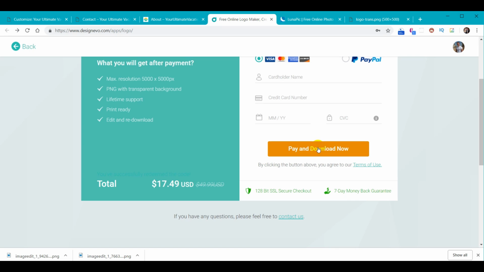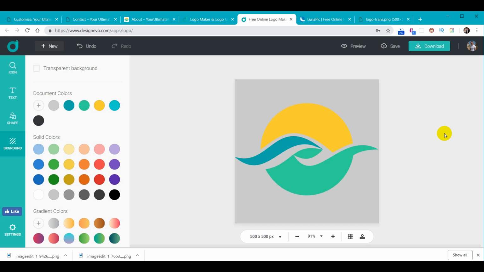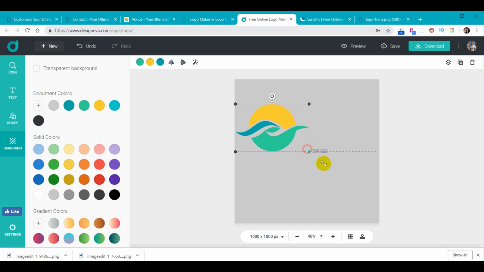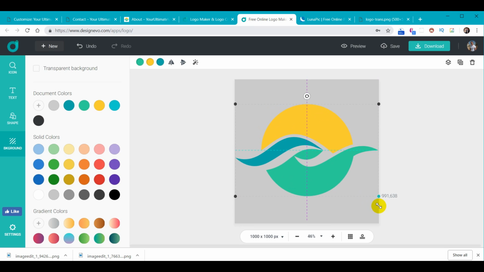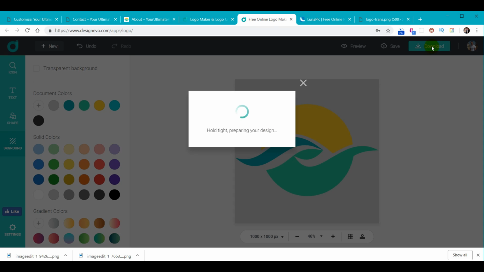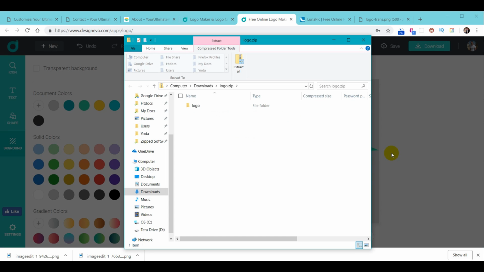So let's say the purchase goes through, and then now it's going to take you back to your screen where your logo was at. And now because we're going to have a purchased version, it can be larger than that, and we're going to make it larger, and the high res it's going to give us is going to be bigger than that. So let's put 1000 and 1000 and apply. Now we can take our logo and stretch it out really nice and big. Now we're ready to download the high res version. So we just click on download, and it automatically starts downloading the high res version of that. Now it's successful, and it shows it in our downloads folder.